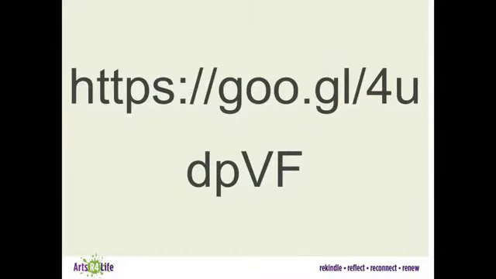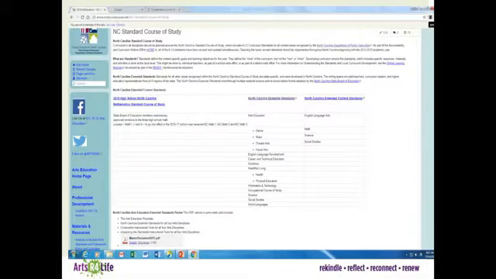If you want, stop the video now to go to the NCDPI Wiki space homepage using the Google URL on the screen. On this North Carolina Standard Course of Study page is a link to standards for all areas. Please note that on the bottom is a link to a master document for arts education.